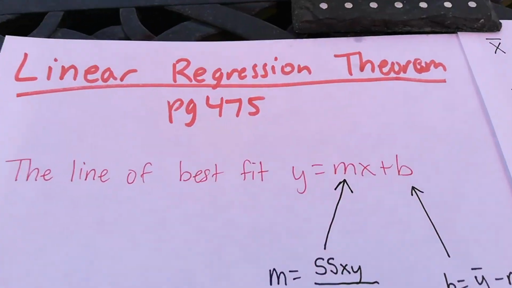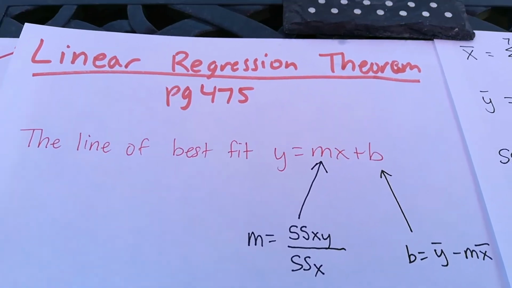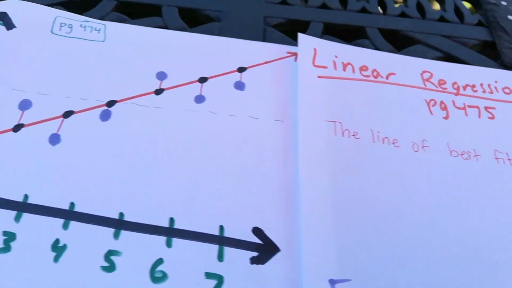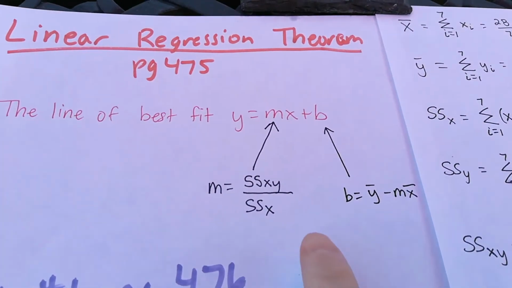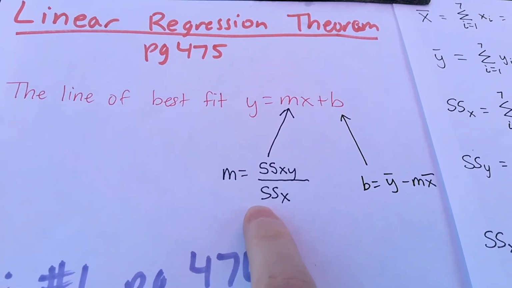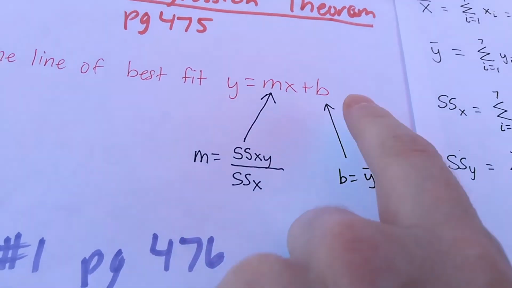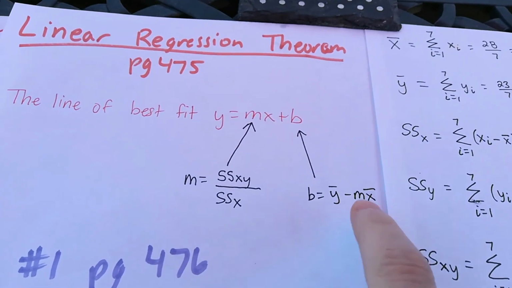Okay, I think it's time for some example number 1 on page 475. Let's go ahead and take a look. Now, page 475, linear regression theorem, they give this to us. They say the definition of a linear regression is that we have to have y equals mx plus b. That's our line. Remember, if we went back, we're talking about our line here in orange. And if I want the equation of that, page 475 there tells us that the equation is my slope is my SSXY over my SSX. My b value, my y-intercept, is the average y minus the slope times the average x.